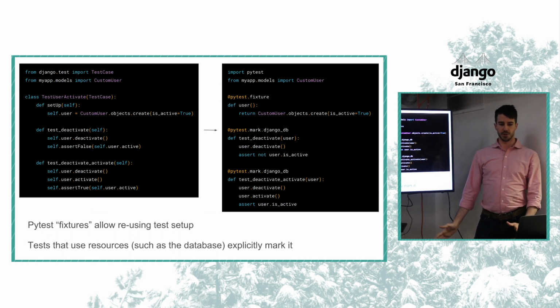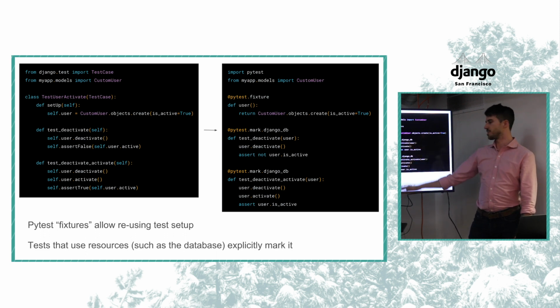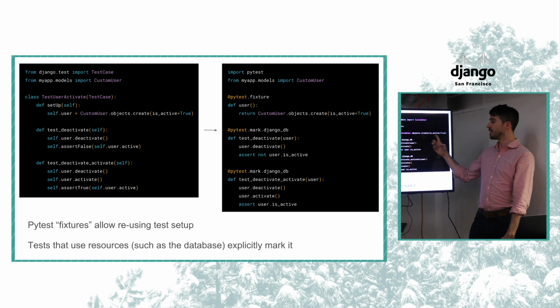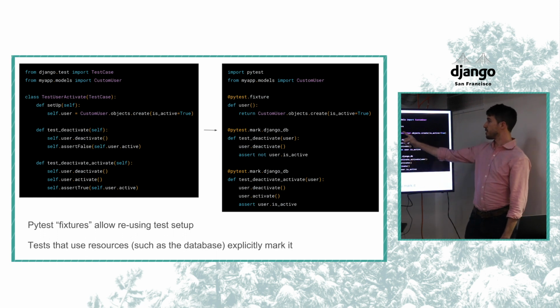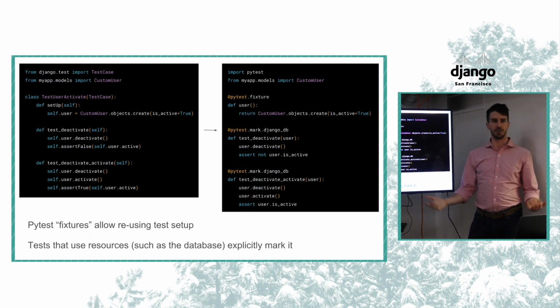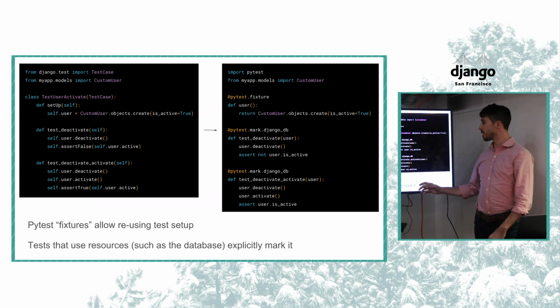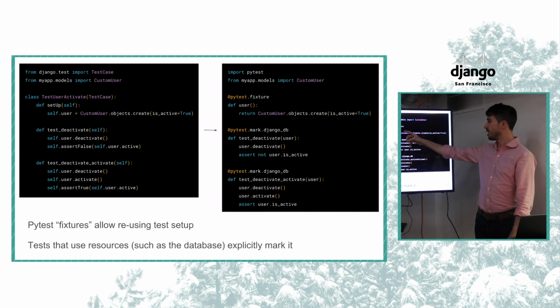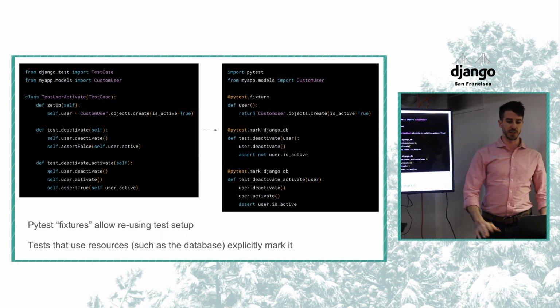PyTest fixtures are really nice because they allow you to set up state and then pass along that state to your test function. At the end of every test, well, since this is inside of a transaction, we don't have to clean up this database row that we created, but PyTest fixtures allow you to yield stuff, and then after the yield, you can tear down state if you need to do that. So PyTest fixtures are really nice. You can set them up for different scopes, so you can have fixtures be set up at the very beginning of a test module and torn down. You can do all these really nice things with them.